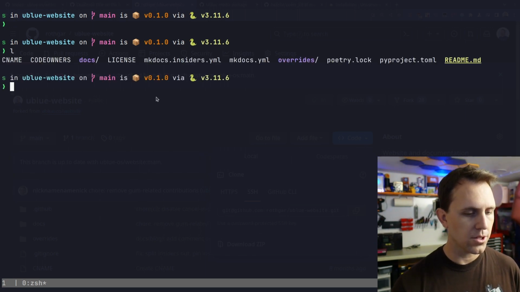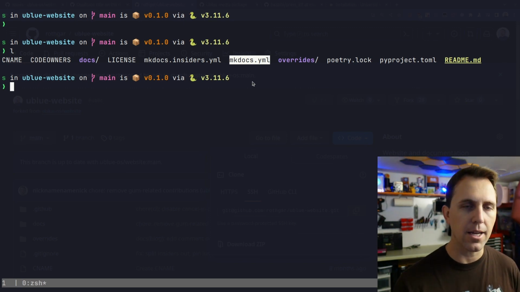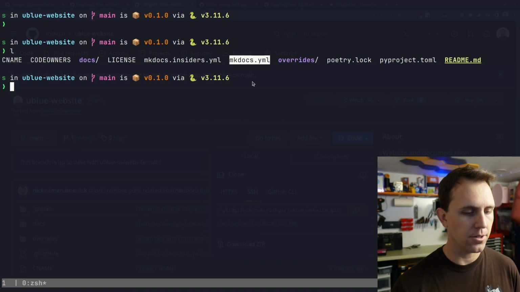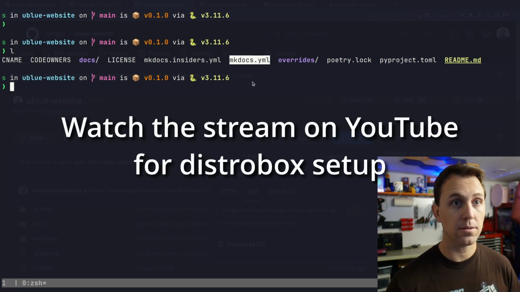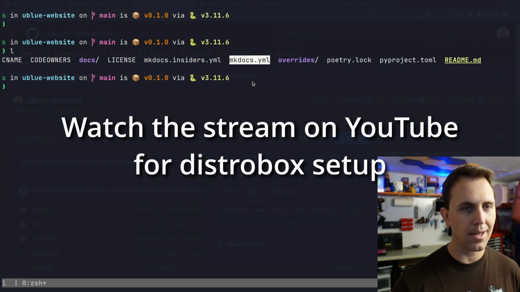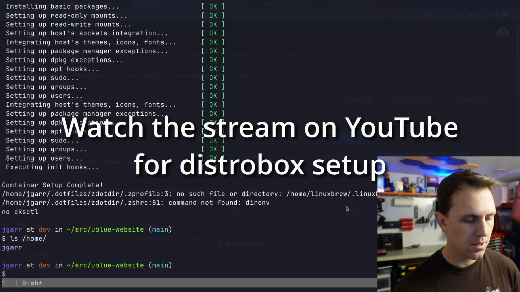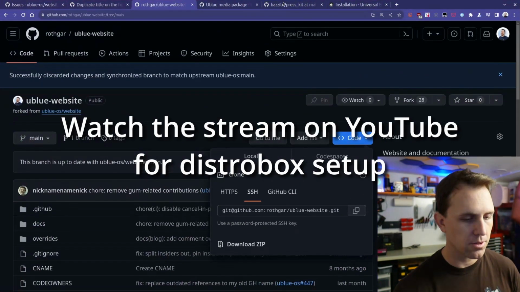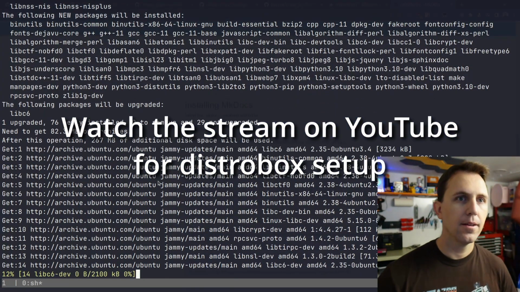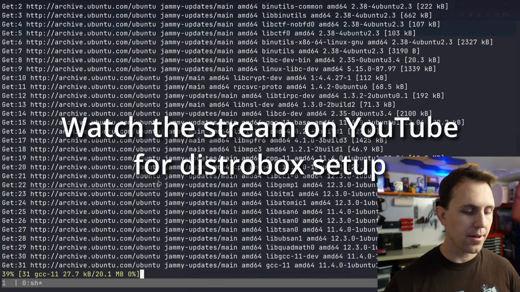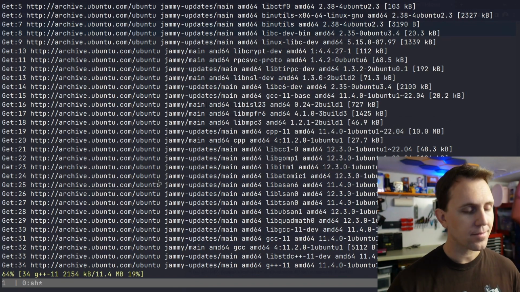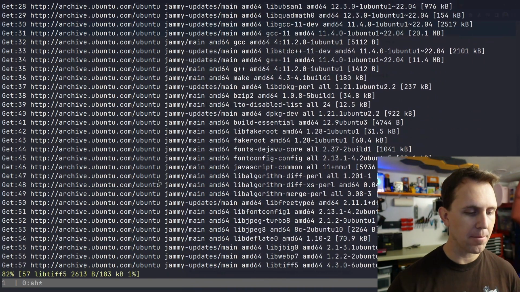And so this is using mkdocs. Mkdocs is a runner or a static website generator. I'm going to go ahead and do this inside of DistroBox because I don't enjoy installing a bunch of Python packages on top of my system globally. So, DistroBox. Okay. Let's find how to install mkdocs. Again, it just pulls in a bunch of stuff. Python has a lot of other packages that I don't really want as part of my main system.